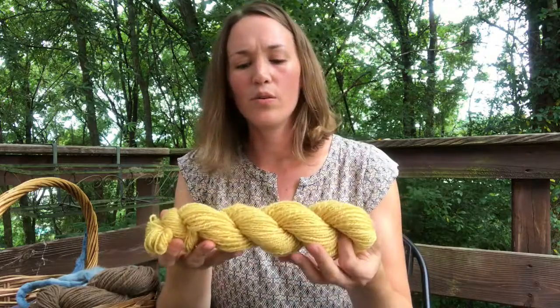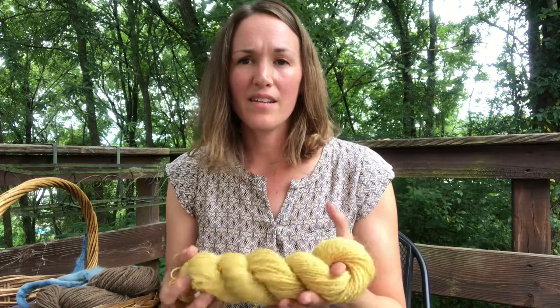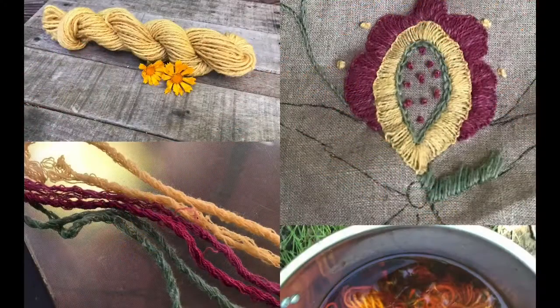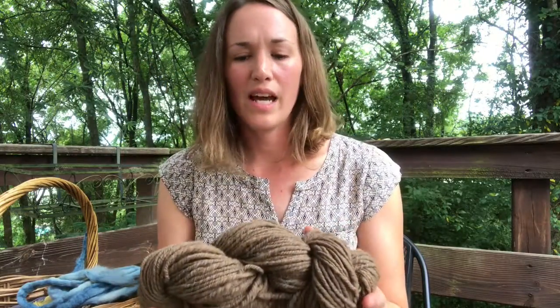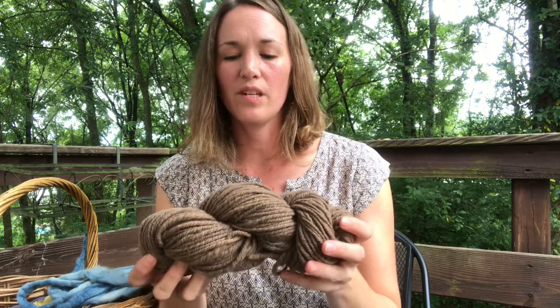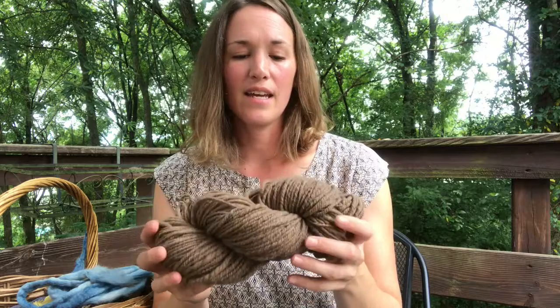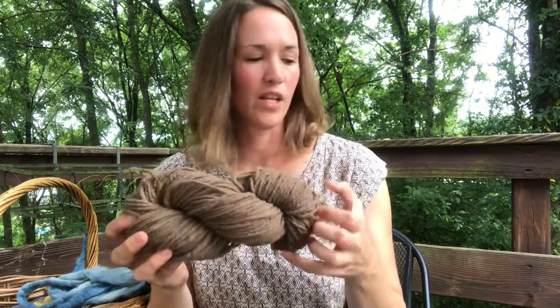Next I have a yellow yarn that has been dyed with marigold, and like I said earlier, there are a lot of plants out there that can achieve yellows and browns. And yellows in particular have a tendency to kind of fade in the daylight. Next we have a light brown color that has been dyed with Kutch, that would have originated from India, and that is what they use to create the color khaki. Now I also introduced an iron powder to it, which gave it a darker color.